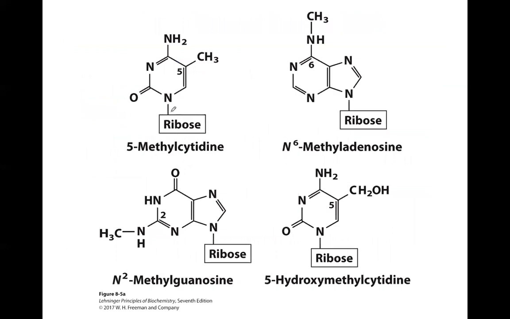So you can see here, cytidine normally does not have this methyl group, right? Thymine has a methyl group, but here we have a methyl group attached to cytidine, which is a rare nucleic base, but it primarily occurs in the promoter regions of various genes. And it serves the function of epigenetic silencing.